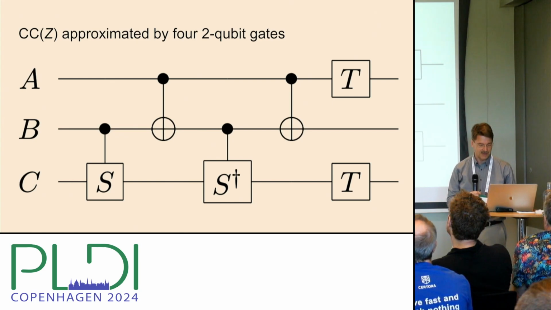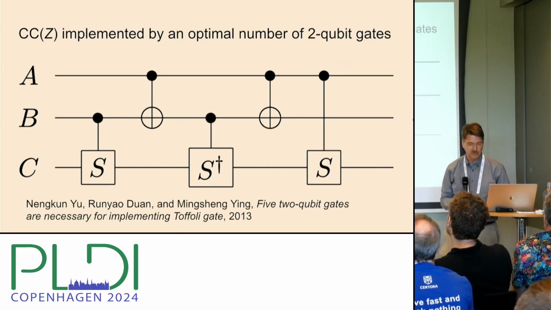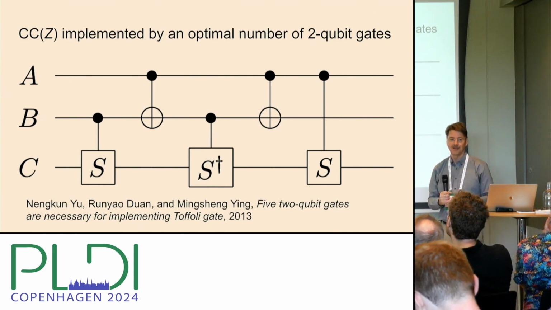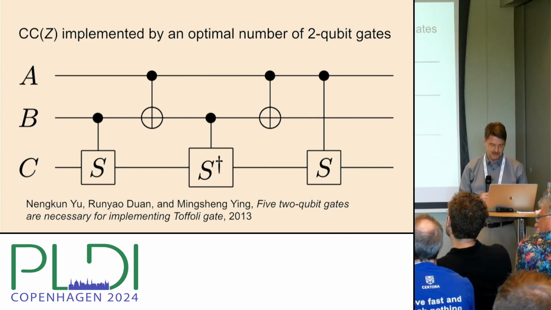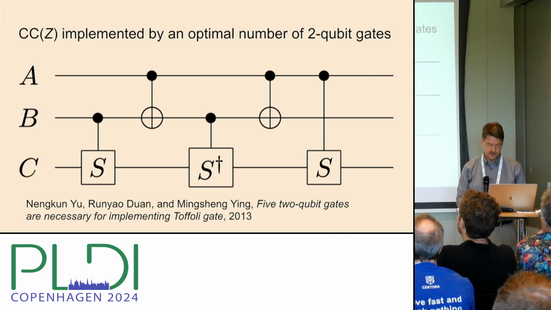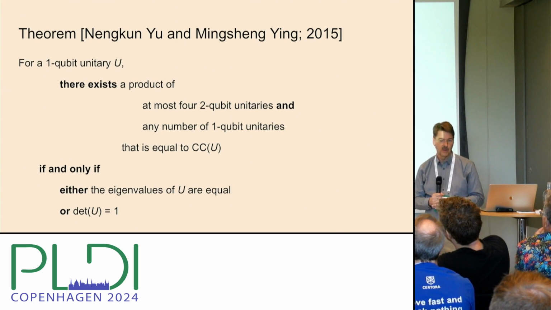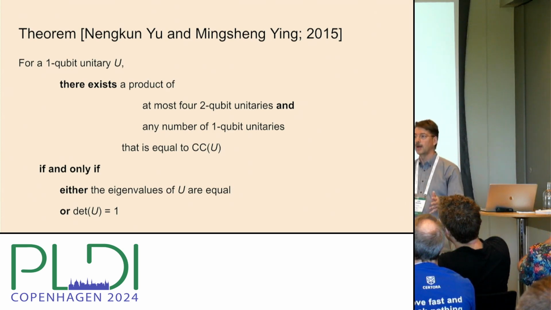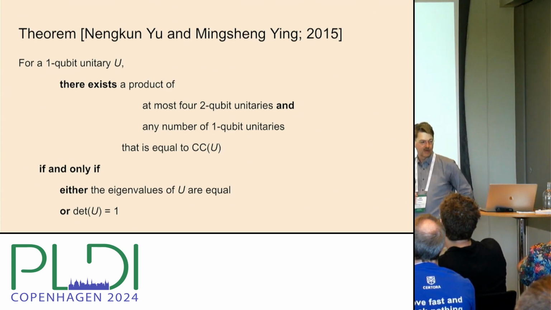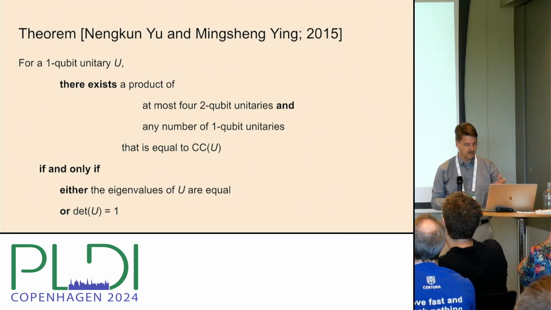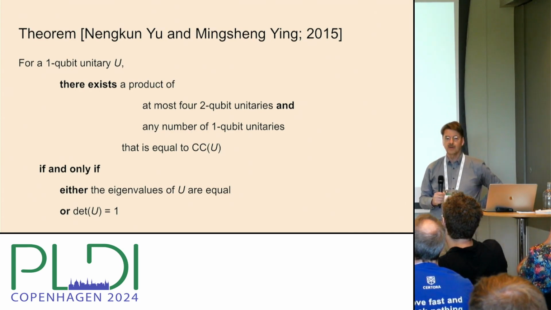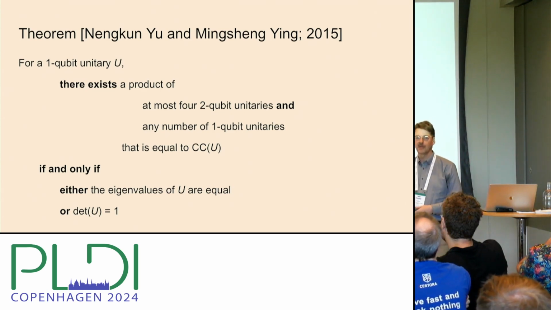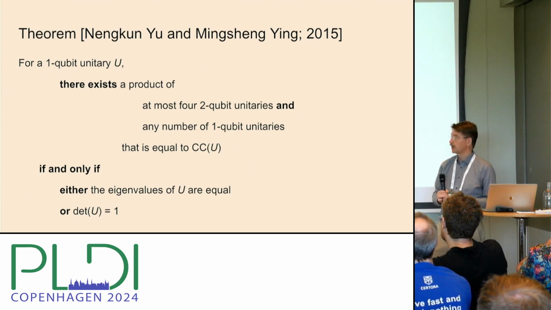I just want to understand, why is this one then optimal? And I have really done the Andreas thing of diving into the fundamentals of this. I just want to give you a sense of how it works. So it turns out that there was a generalization of this result, that we need 5 2-qubit gates to implement Toffoli. That was 2 years later by some of the same authors. And so this one here says, I'm going to read this out loud. It says something general that then implies what I said before.